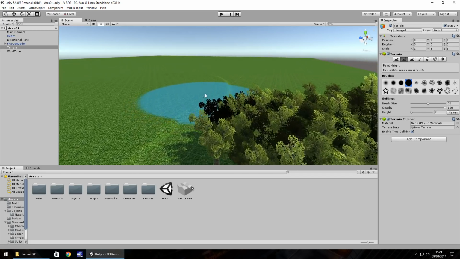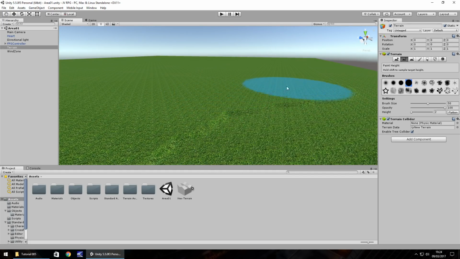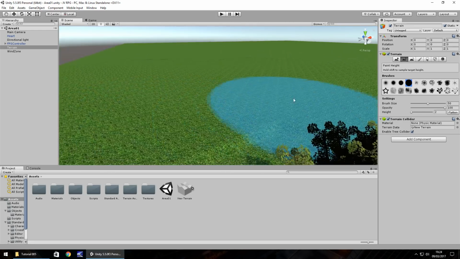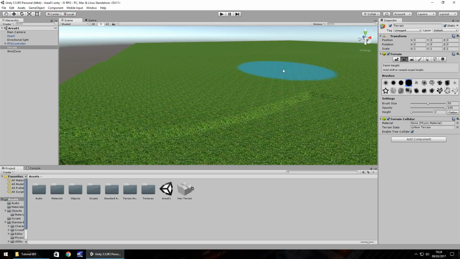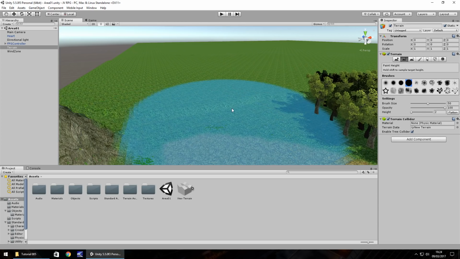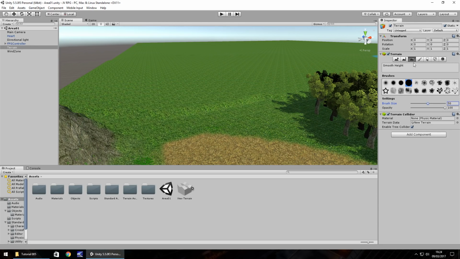And what I'm going to do is for now just have over here maybe kind of 2 pools of water connected by a little stream. So at the moment you can see, although it's raised, it's kind of brought a bit of a bump to the terrain. So let's smooth that out.